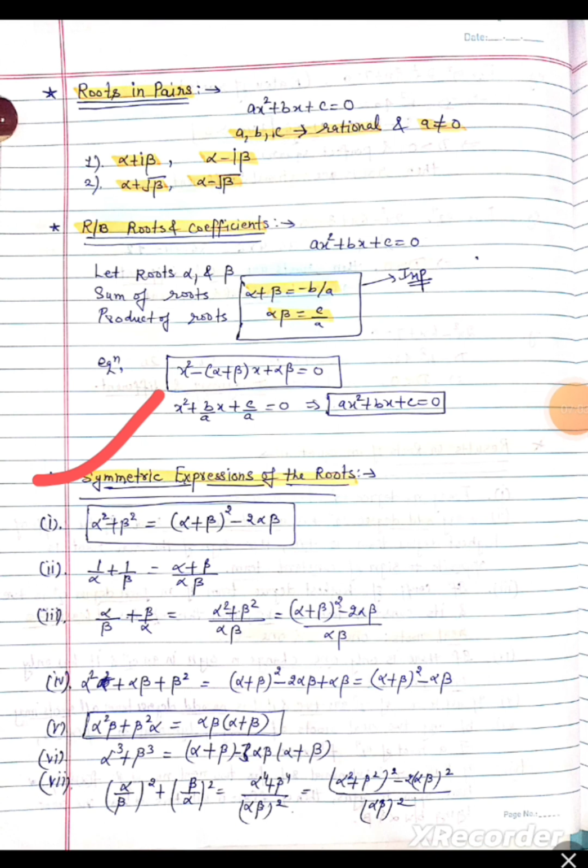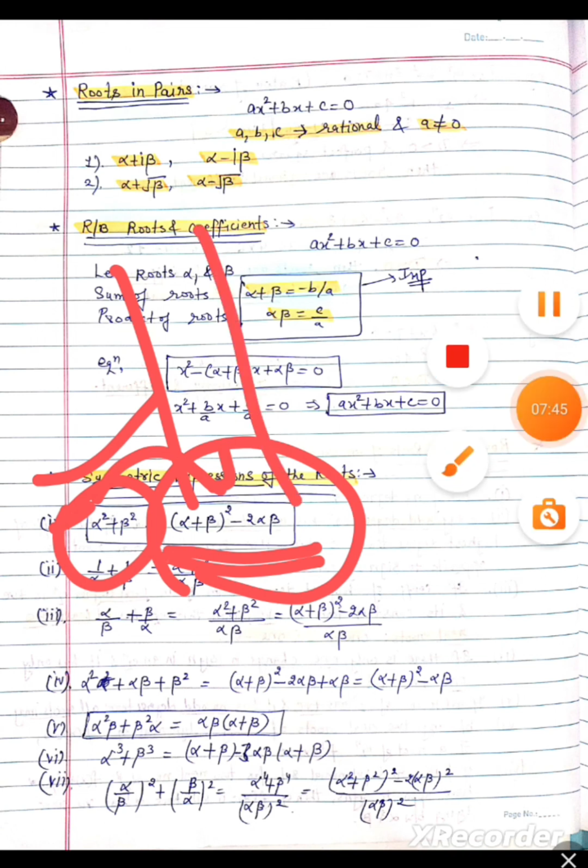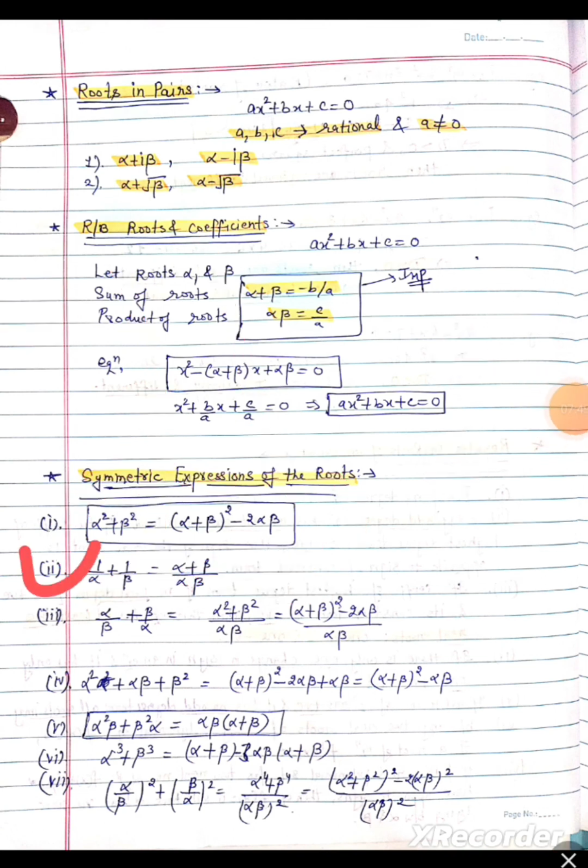If you are given a quadratic equation and alpha square plus beta square, then you have to convert this expression into the sum of roots and product of roots by arranging them. Let's see alpha square plus beta square. You know that alpha plus beta whole square is equal to alpha square plus beta square plus 2 alpha beta, but you have to find the value of alpha square plus beta square. Then put this on the right side and you will find alpha plus beta whole square minus 2 alpha beta is your required value, and you can easily put in the sum of roots and product of roots and find the solution. Next is reverse of alpha and beta.